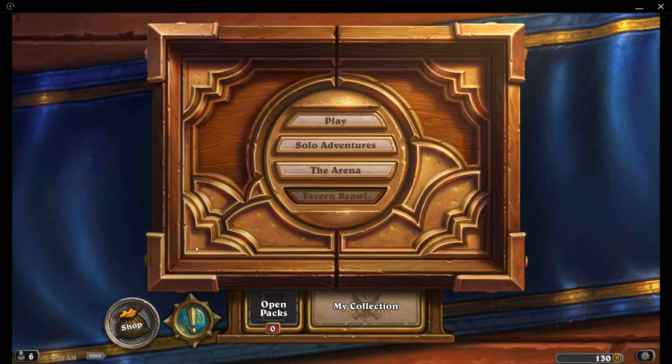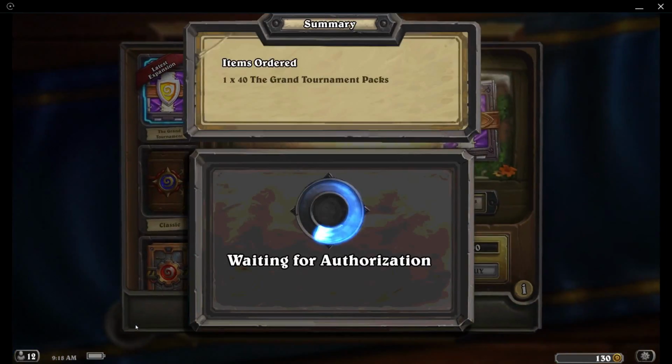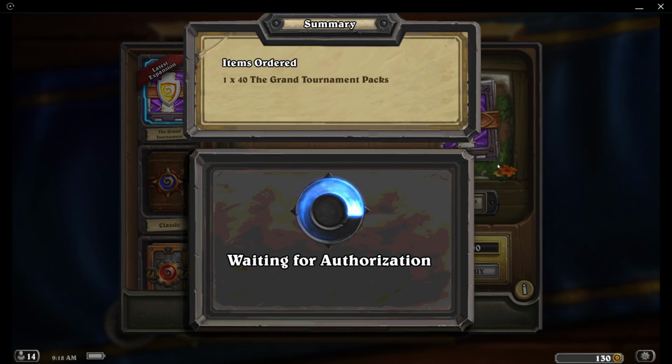Make sure you guys aren't logged in on your computer because it will kick you out. It doesn't really matter, but it'll just kick you out, so be aware of that. You're gonna click here on the shop, and this is where things get interesting. Now you can see it's bugged out for me, so we'll come back here in a few seconds when it's working, and I'll show you guys the next step.